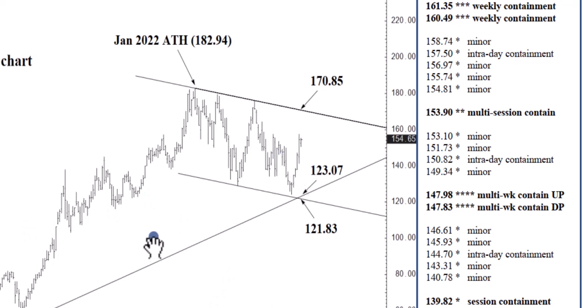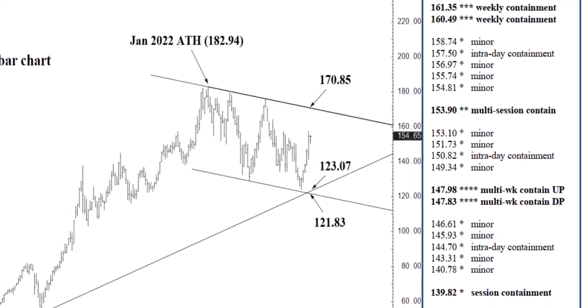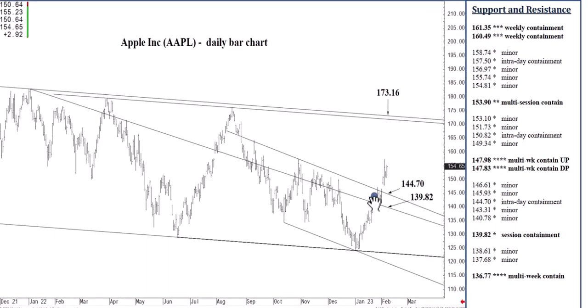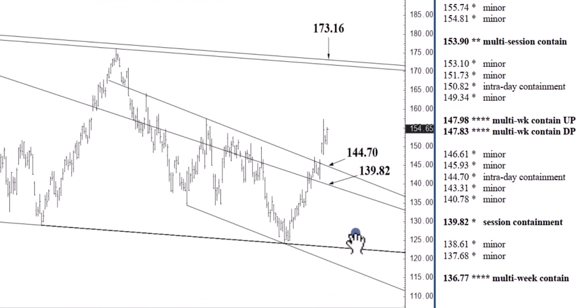I like to start with the big picture and work our way in. About a month and a half ago, we tested a targeted zone of long-term support in the lower 120s, and we came off of it nicely. Following that test, I'd mentioned how the low 170s were a realistic possibility as we moved into later in the year. They are now a likelihood. They are now expected. On the way up, I was mentioning how what is now the 139.82 to 144.70 region could perhaps contain buying on a monthly basis, and we may fall off from there into March trade.